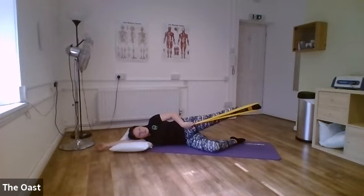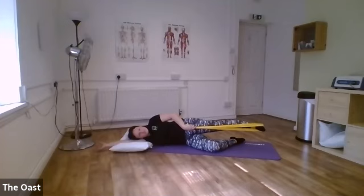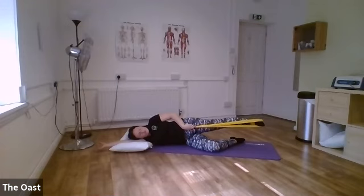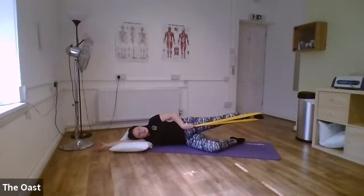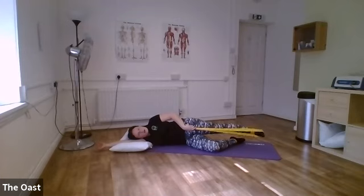Fabulous. Well done. We're treating a bird on that side. Good. Two more. And then we're going to lift that leg up and we're going to come into those boxes. Well done, excellent. 5, 4, 3, 2, 1. Lovely. And lower that leg back down.